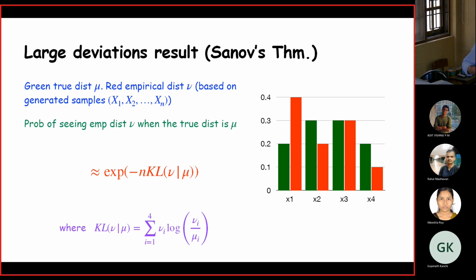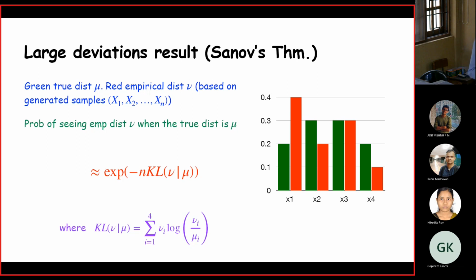So that's the question we're asking. The underlying distribution is mu. What's the probability it looks like mu-prime? That's what Sanov's theorem answers for you. It tells you roughly that this is going to look like e to the power minus n times the Kullback-Leibler distance between mu-prime and mu. Mu comes in the second argument. That's also very important. So mu is the true distribution, and it looks like mu-prime. So that's given by KL(mu-prime || mu).